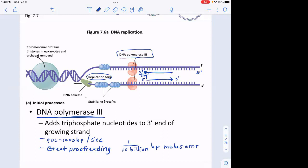Okay, which is what we want, right? This is the blueprint for the cell. If you make a mistake in the blueprint, then everything that's made using that instruction is always going to be wrong. So we need the blueprint to be correct. If you write down your recipe wrong, every time you make that recipe, you're going to make a mistake. So it's important for the original instructions to be correct.